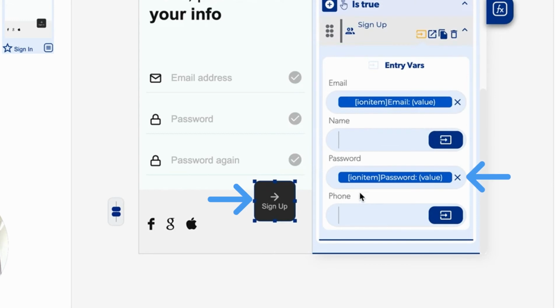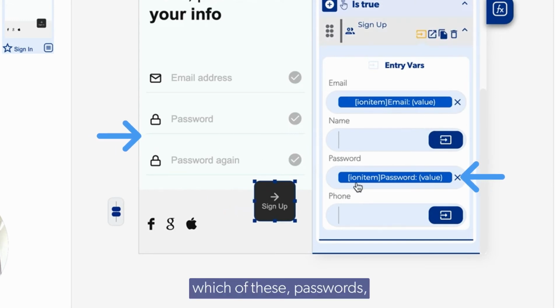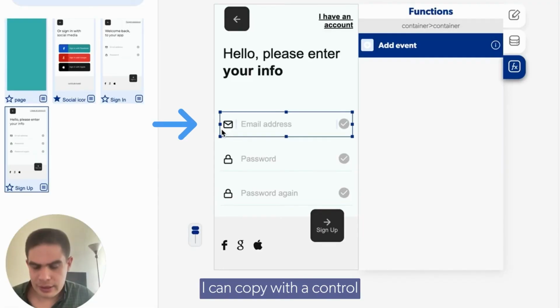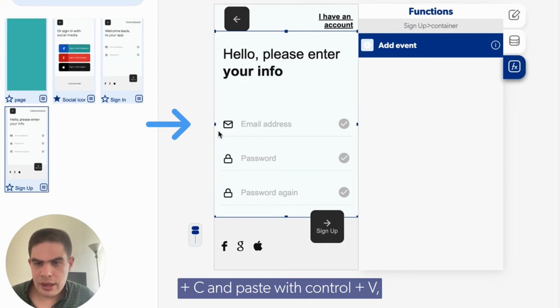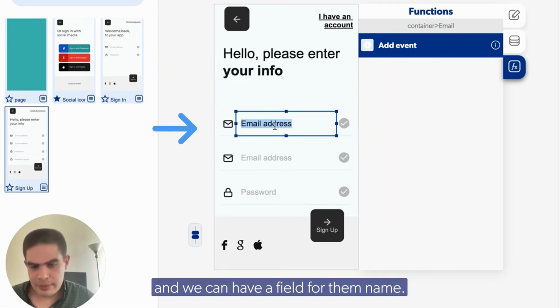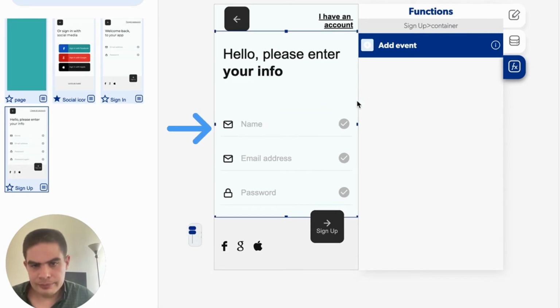It doesn't matter which of these passwords, because both are the same. I can copy with Control C and paste with Control V, and we can have a field for the name.